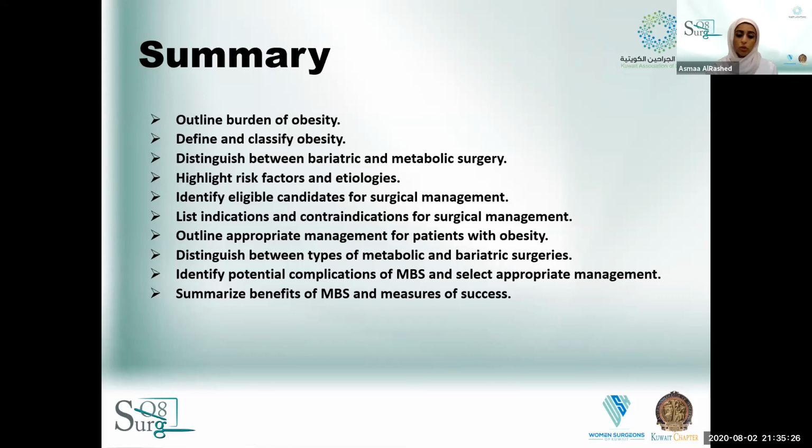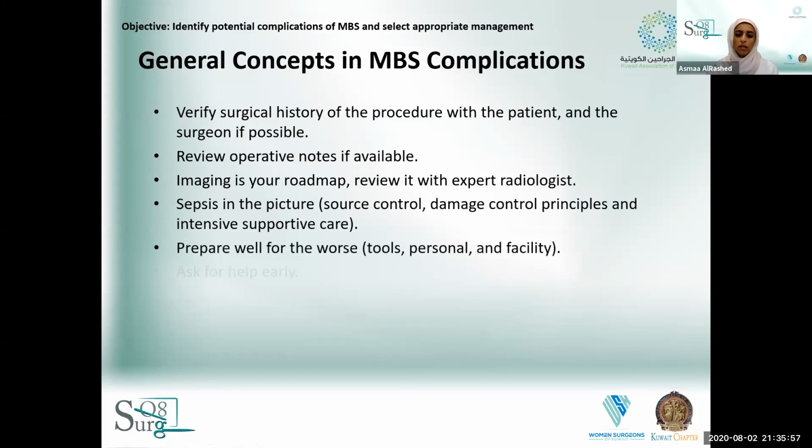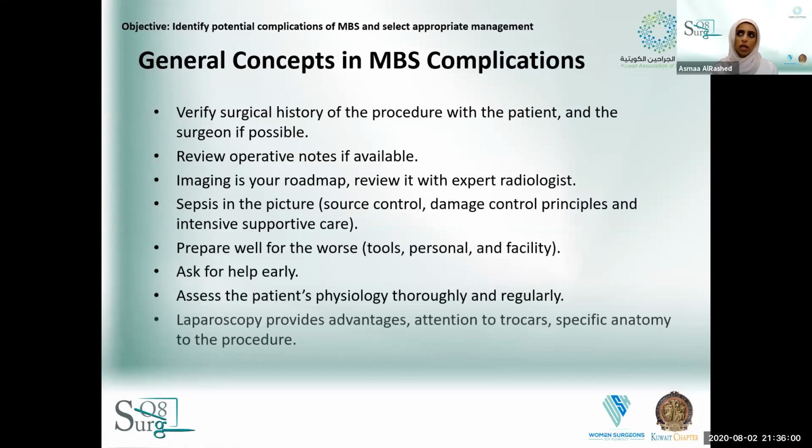genetics make a big contribution to our etiology, but it's also an epigenetic disease, so environment can affect that as well. We talked about how we would select our candidates and what the indications and contraindications are. We talked about different kinds of surgeries and what complications can arise from them and how we can treat them, and then how we would measure the success of the patient and what the benefits of bariatric surgery are.